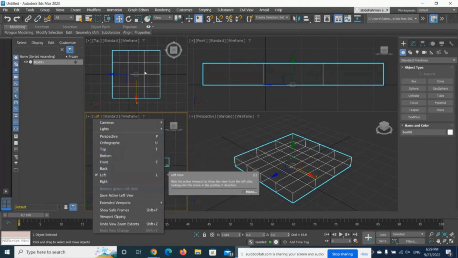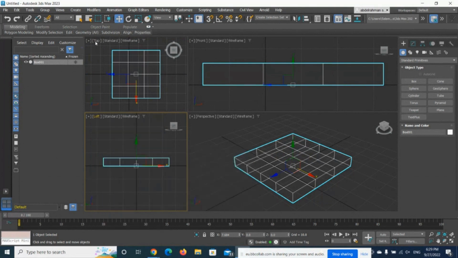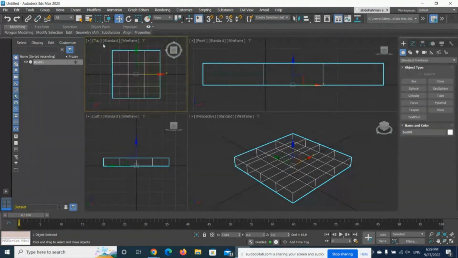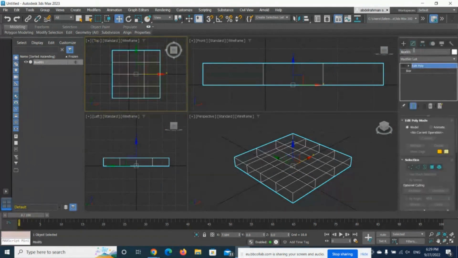Just like I told you. While we explain the basics, you can switch between them by pressing on the name of the axis. I'll switch while I'm working, so let me be in the modify panel and bring our modifier.